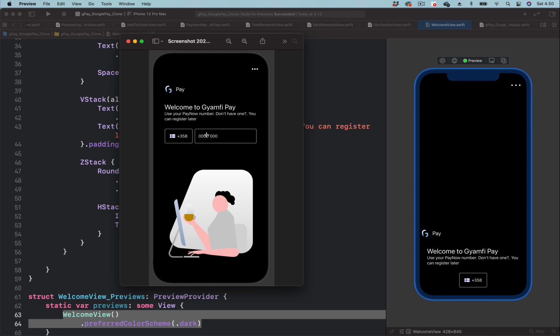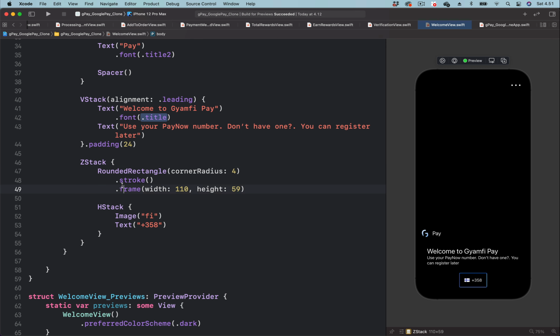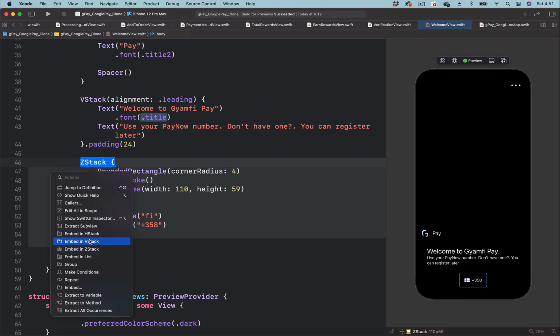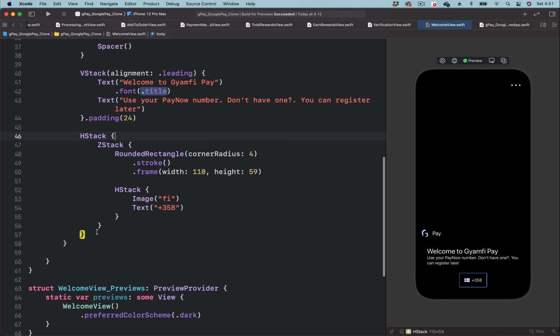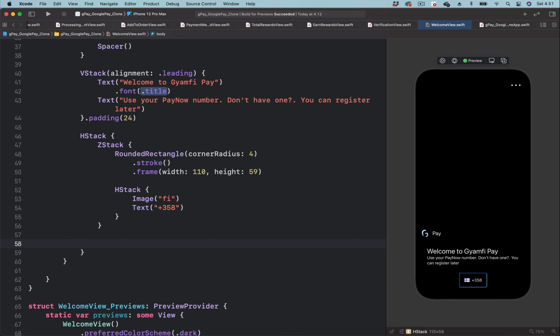After the country code, we have the actual number. So we are going to create another rectangle and add the text as an overlay. To do that, we have to embed the first one we created in a horizontal container. So in the HStack, we are going to add the second rectangle.